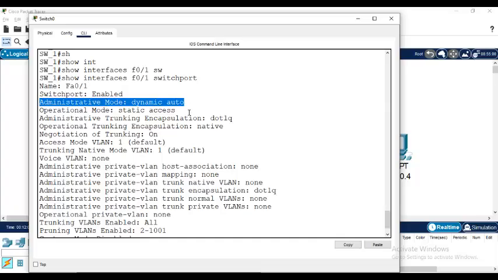Don't get confused with the word static. It is not statically configured, they are just calling it like that. But the operational mode is access. It is not trunking. Administratively, when it is auto, operationally it will be access as long as no one negotiates trunk with this port.